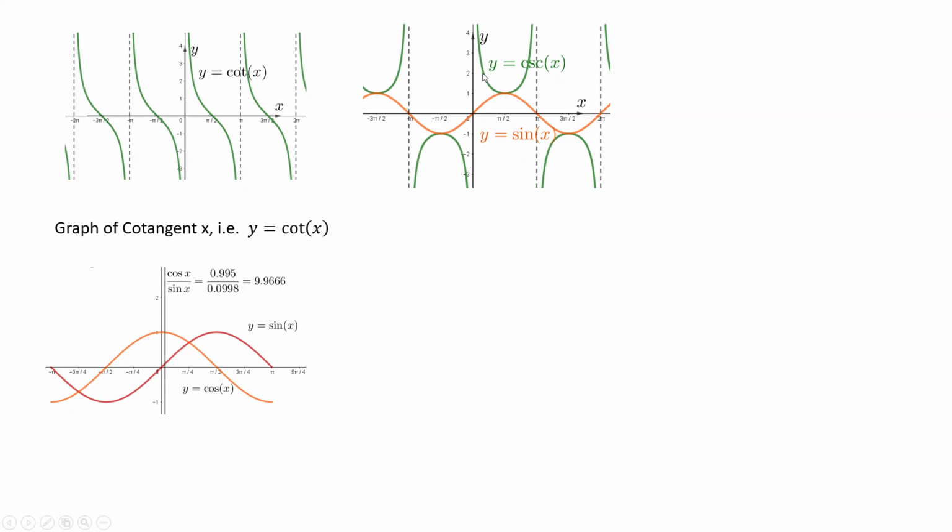And as we get closer and closer to 0 from the right, that is x approaches 0 plus, sine is approaching positive 0, becoming 0.1, 0.01, 0.001, and so on. And 1 over that would be getting bigger and bigger, approaching infinity. No wonder we see an asymptote at x equal to 0 for the cosecant graph.